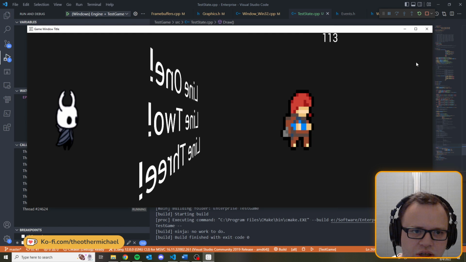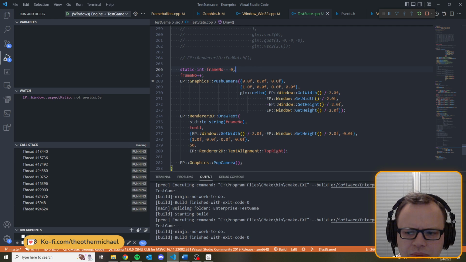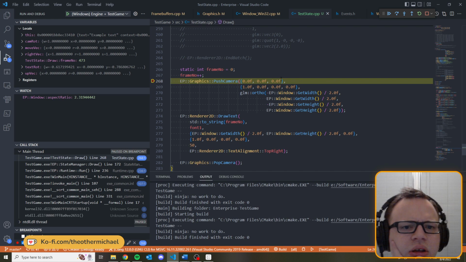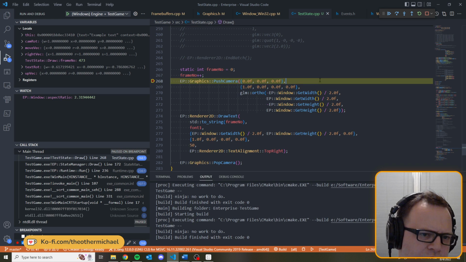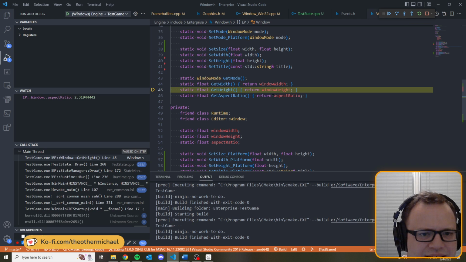I'm going to induce the effect by dragging and making it a little wider, and I'm going to engage the breakpoint so we can see what we've got here. So we're pushing the camera. This is the world position of the camera. This is the rotation of the camera, which is just an identity quaternion. And we go into get height, and that is set to 720.